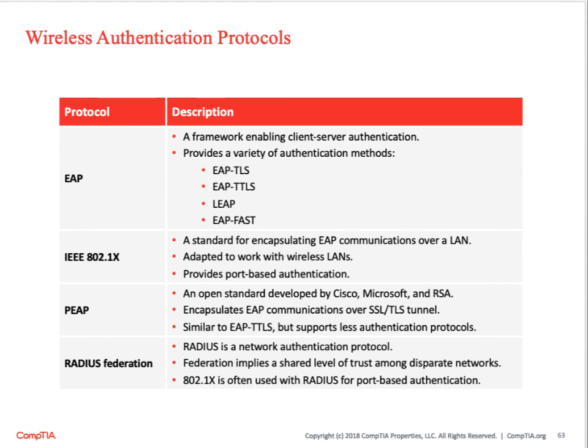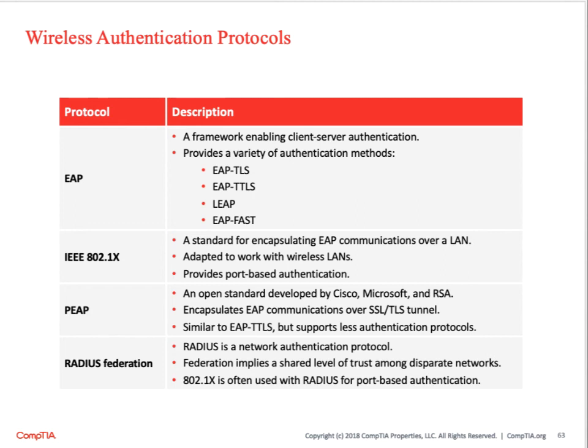We have IEEE 802.1X, and this is a standard for encapsulating EAP communications over a LAN. So 802.1X was later adapted to work with wireless LAN technologies, but 802.1X provides for port-based authentication. 802.1X with a capital X is not to be confused with 802.11x with a lowercase x, which is a family of wireless networking protocols.